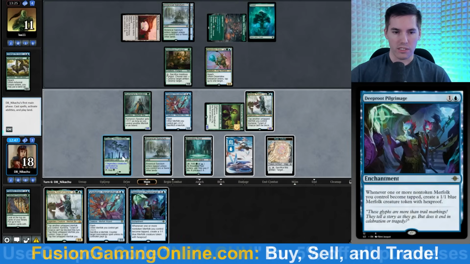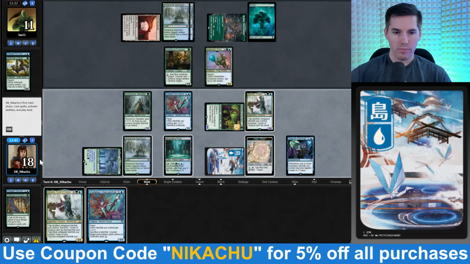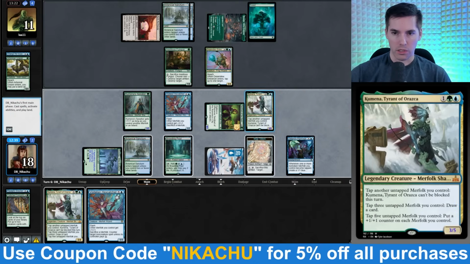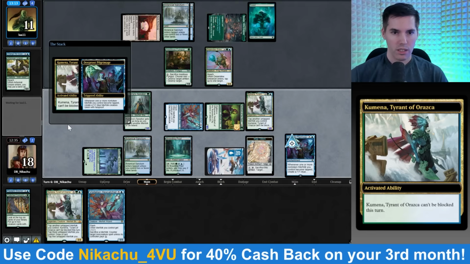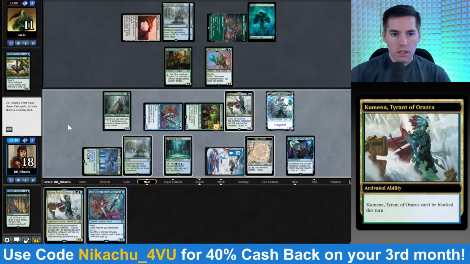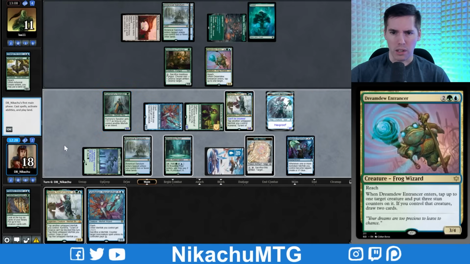Oh, perfect. That was really good. That was incredibly good. All right, now we're just going off. So we're going to tap Hex Catcher to make a token. We'll attack with both Kumena, Tyrant of Vraska and Kumena Speaker. This buffs. Yeah, I can kill the Dreadmaw.